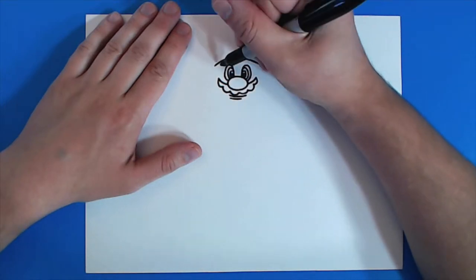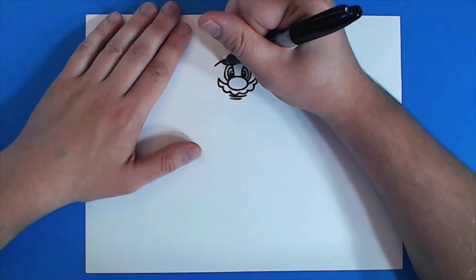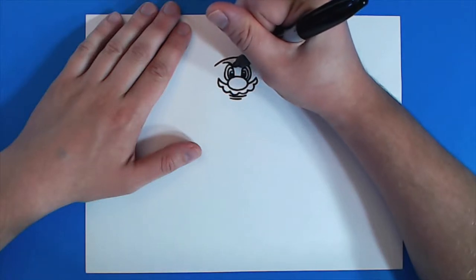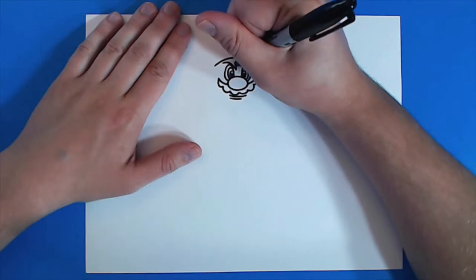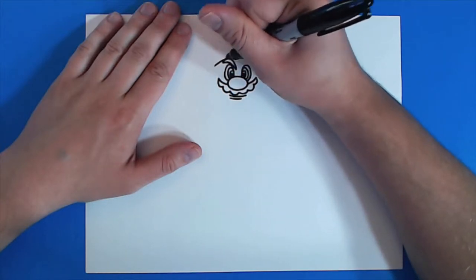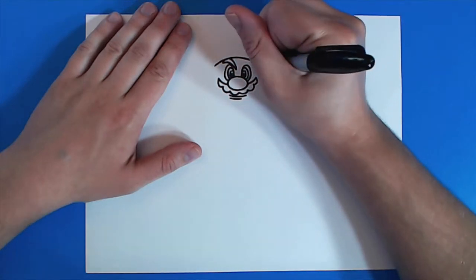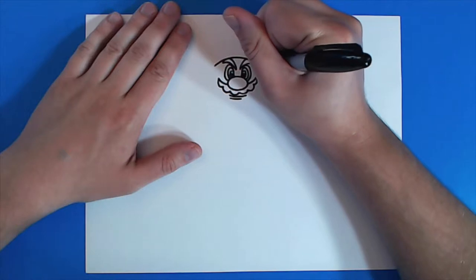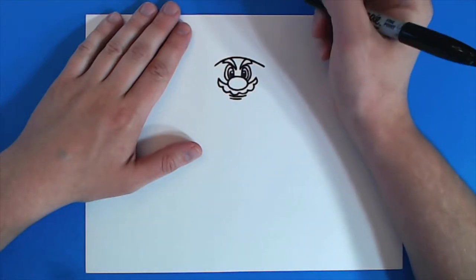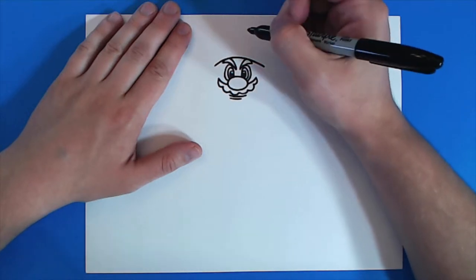So, before we draw that, let's finish off with some eyebrows. So, starting right here, I'm going to draw a line that goes up and then curves down. And then it's going to curve right back up into the hat. Then I'm going to do the same thing right here. And he's got kind of a mad expression because he's in the middle of a race.